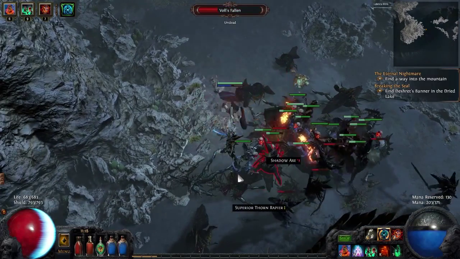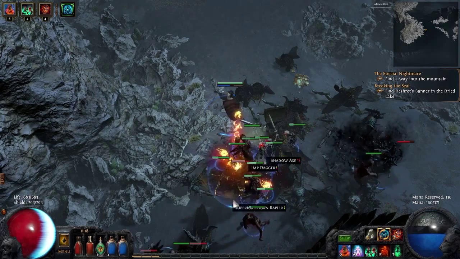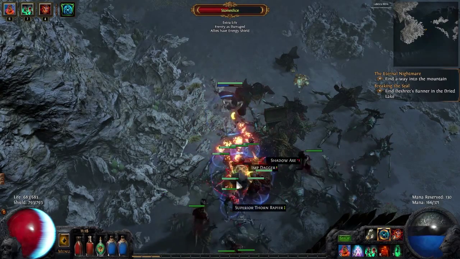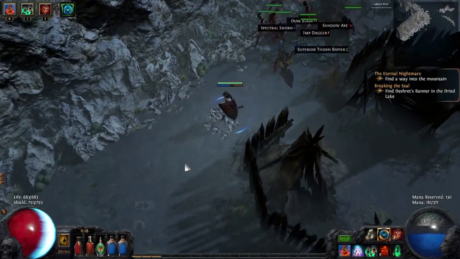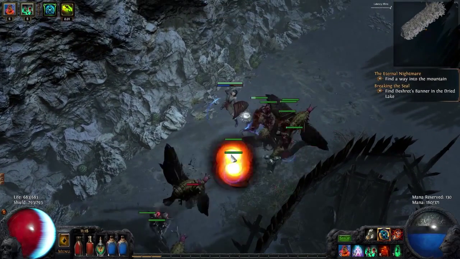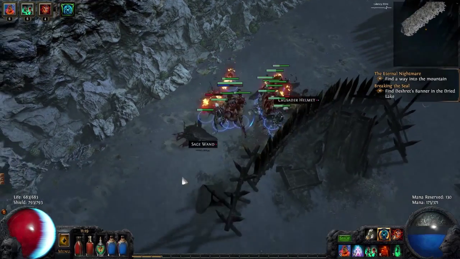I'm going to try and look to add more auras as well, like maybe Wrath or Anger, because I believe that does affect minions. I would love to give minions charges, like frenzy charges or something, but until that point I'll just try and stack some more auras on, because mana's not really a thing for me. Other than to summon skeletons and raging spirits, I don't really need it.